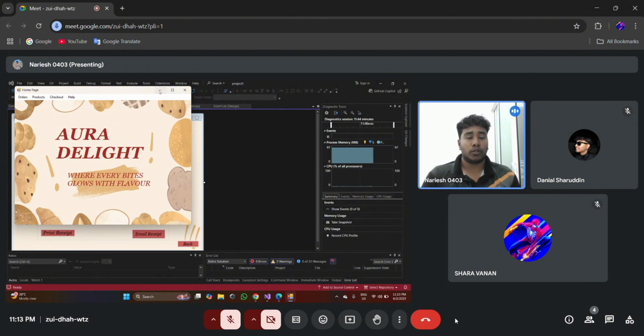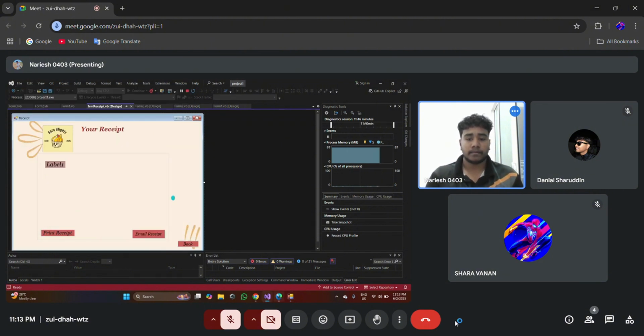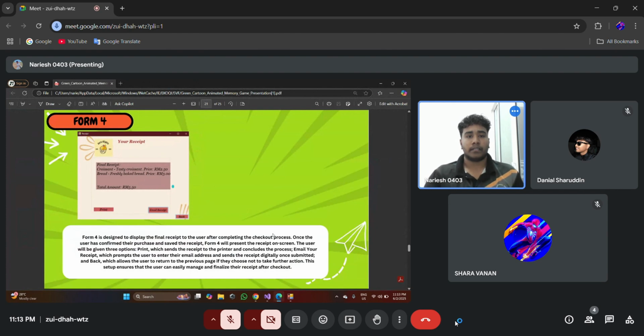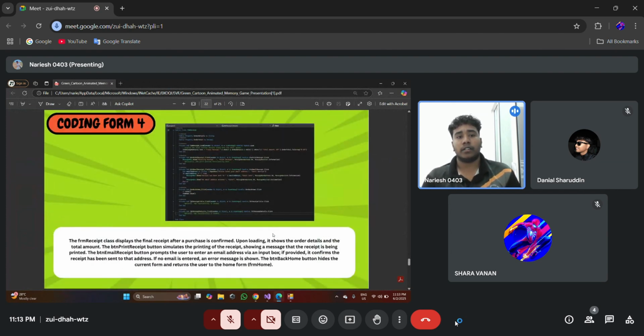Let's move on to the coding part in the slide. For the coding of form 4, the form receipt class displays the final receipt after a purchase is confirmed. Upon loading, it shows the order details and the total amount. The print receipt button simulates the printing of the receipt, showing a message that the receipt is being printed.